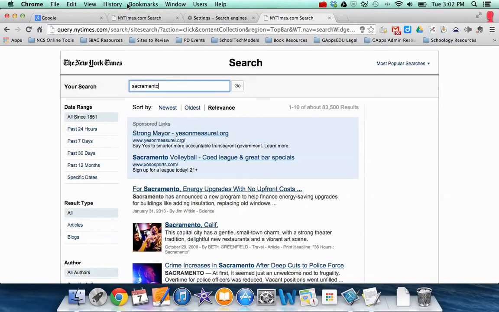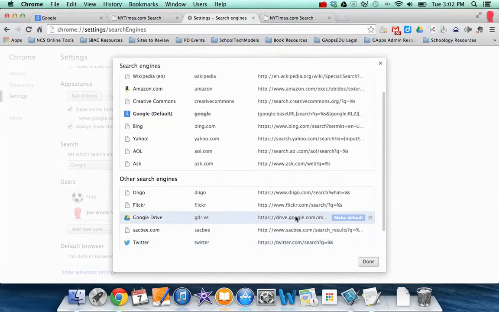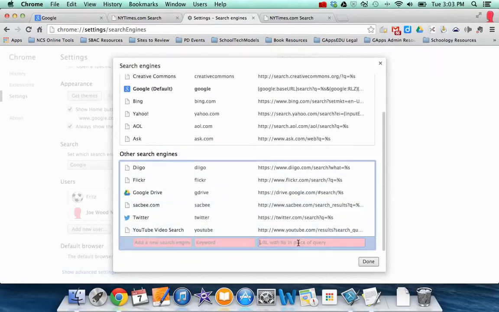What I can actually do is use this URL up here, but probably what I'm looking for is something up to the question mark. So it's something about New York Times, site search, question mark. So I'm going to copy that and go over here to my settings. And I guess it disappeared. Let me make sure I didn't put it there somewhere. Nope, it didn't. Okay, so let me just paste this in here and then rewrite what I was doing. NY Times, NYT, and hit done.